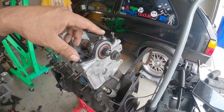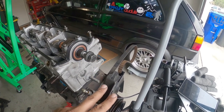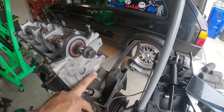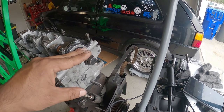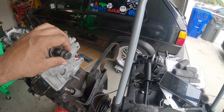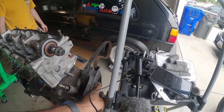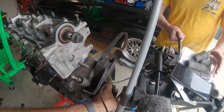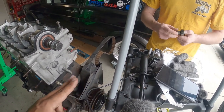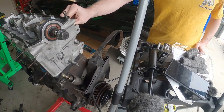Next step now is to remove the old cam gear and install it on this guy. We gotta put the 8-valve idler pulley here. We have to use the 2.0 belt for this, and we also have to use the 2.0 water pump, or the 8-valve water pump. We have to use the 8-valve water pump, 8-valve pulley, and put a 2.0 belt.